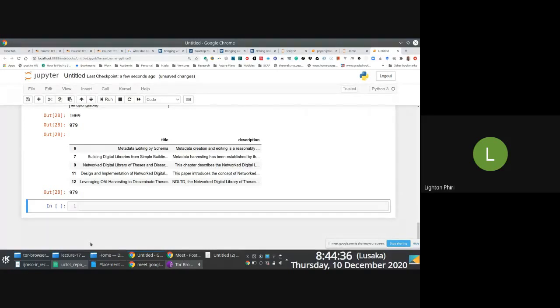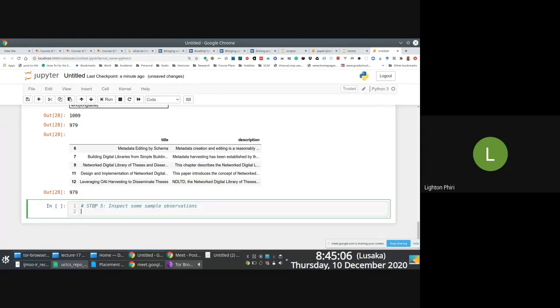All right, so now that we've gotten this out of the way, we have a firm sense of what needs to be done. The next thing to do now is to try and see if I can do another connection here. But the next step here is, as part of maybe step 4 or step number 5, what you could do is inspect some sample observations. Right, and so what we can do here is just get to a stage where we could save UCT objects.